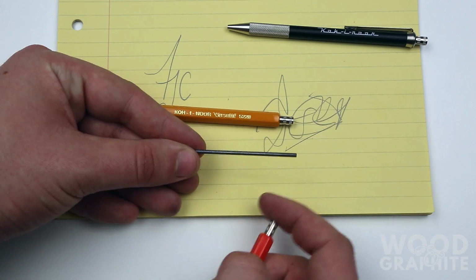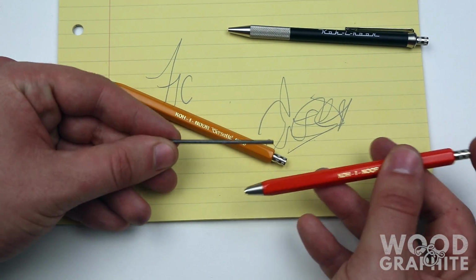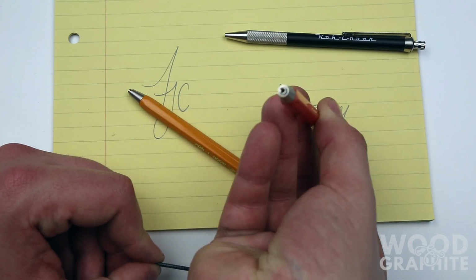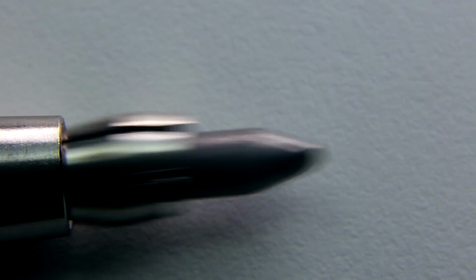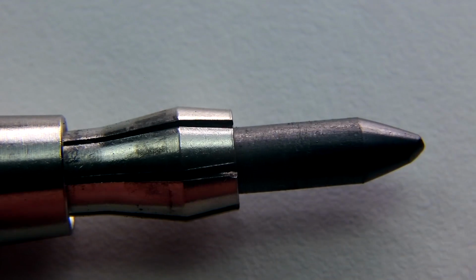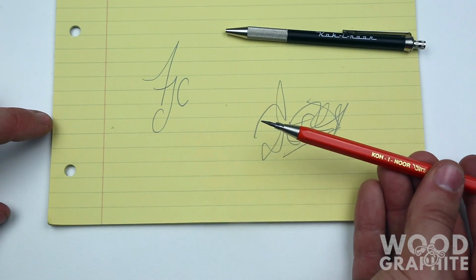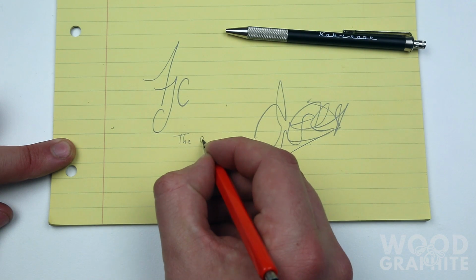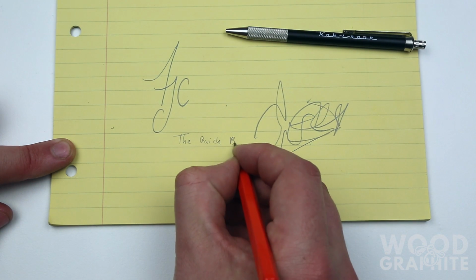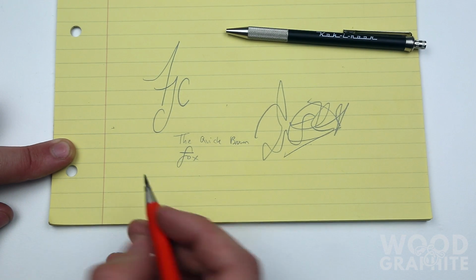Now these leads, I only put a half size in because their full-size leads don't fit in these little ones, so I tend to snap them in half just to make them fit a bit better. Now these ones have 3 jaws. I don't know if you can see that. They basically clasp the lead at whatever desired length that you want. So these are more for art than writing, but they work really nicely for writing if you sharpen the points up quite a lot. So you can get quite nice writing if you just sharpen the point up.